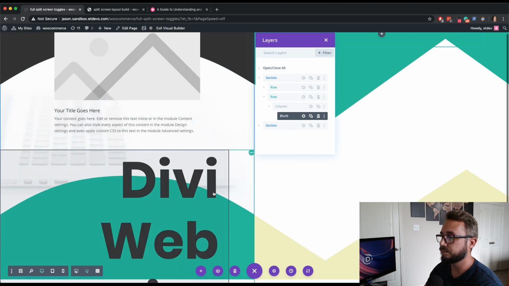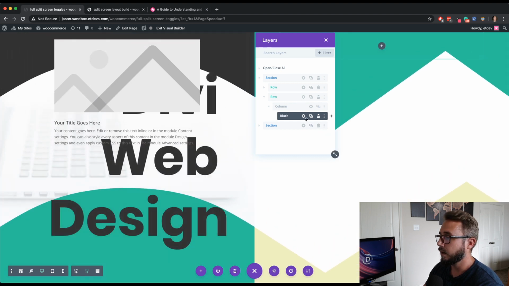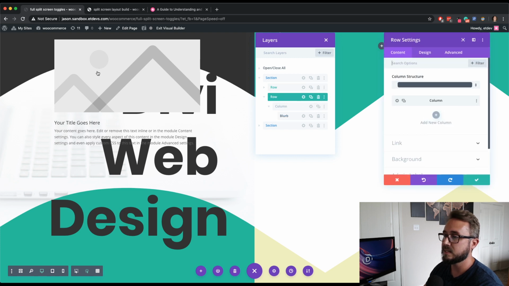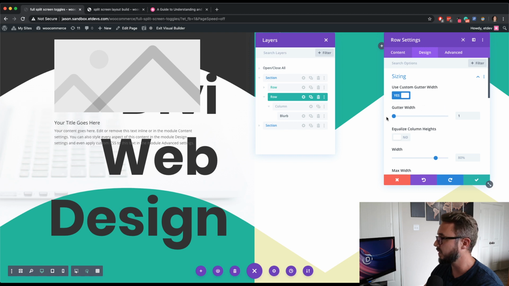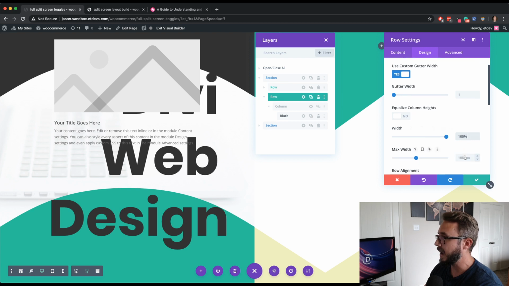All right. And before I start customizing that blurb, let me go ahead and move this out of the way. I'm going to position my row. So my row settings for this row, you can see it's at the top because my other one's in an absolute position. I'm going to give it a custom gutter width of 1 again because I don't want any extra spacing around it, the columns or anything. I'm going to give it a custom width of 100% because I want it across the whole section. Give it a max width of 100 again.